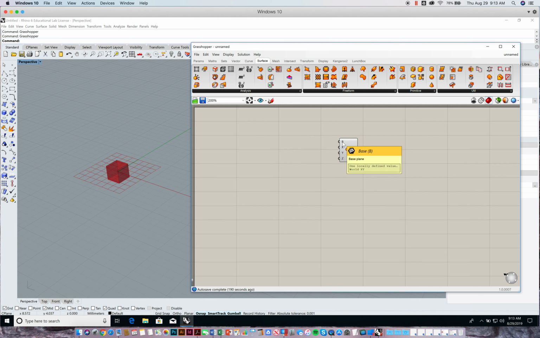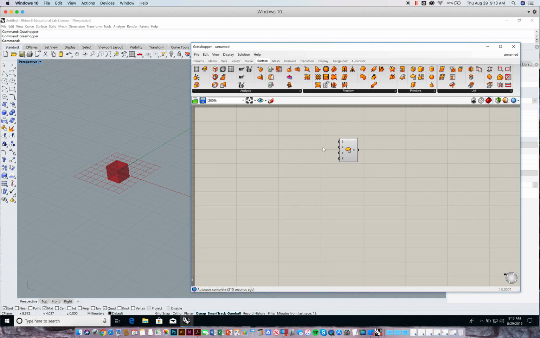So I'll leave the base plane as XY for now. This is one of the simplest things we can do, and it'd be good to start here, and that way we all know where our number sliders are. One quick way to make a sort of variable number, one that you can adjust to change the value, is the number slider. If I go to the params tab, that's short for parameters. We talked about that the other day in class, what parameters are. I just happen to know what the icon looks like. It looks like a little timeline or a number line with an arrow pointed somewhere along it. That's called number slider.